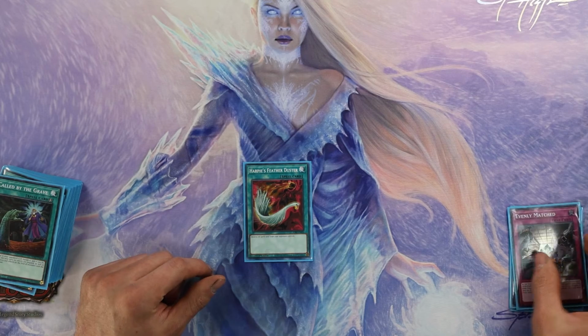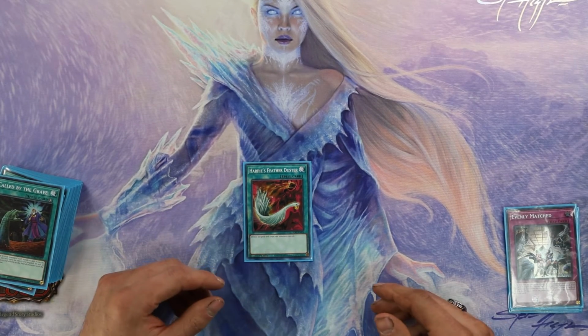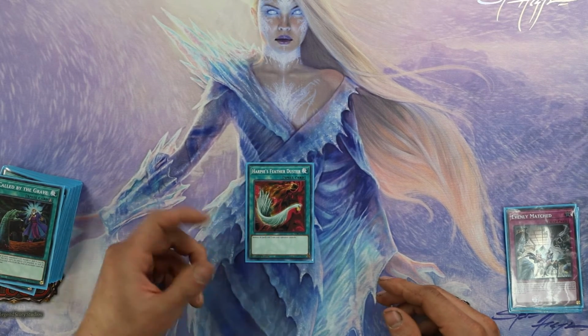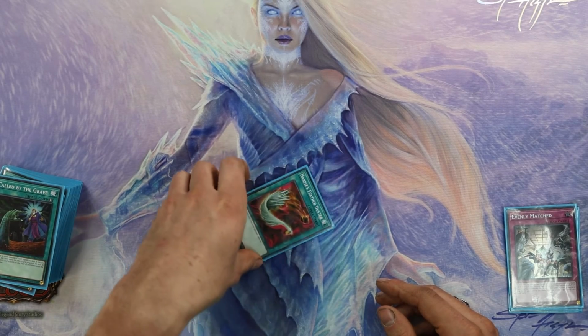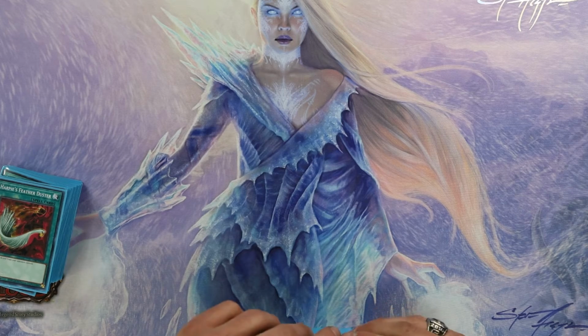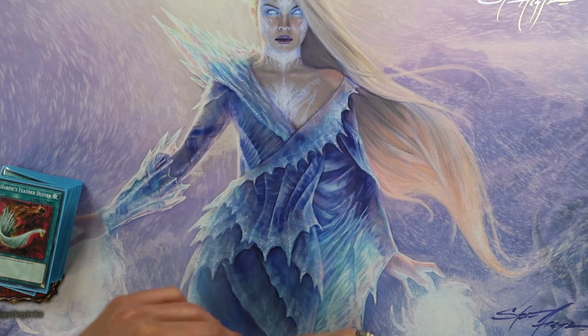The one Harpy's Feather Duster, just because, again, I can't find a reason to not play this card. I think every deck should play it. What's your deck count? 40. 40 on the dot. Okay. I am at 40. So the one Feather Duster, I just don't see a reason to not play it. It's a board breaker. It's just a good card. Good card. Sure. Playing good cards is good.